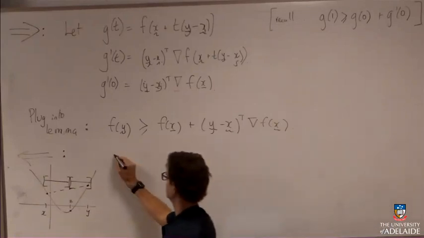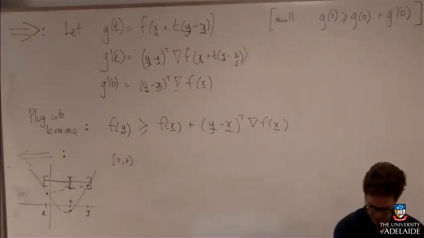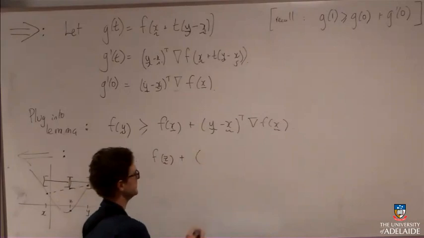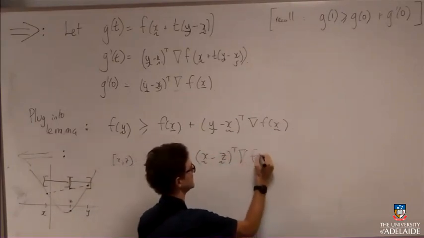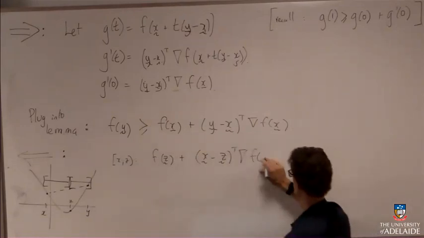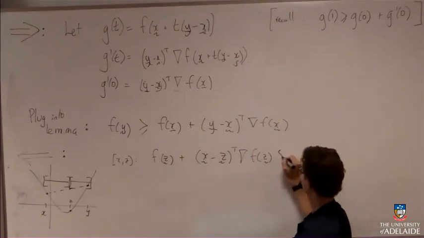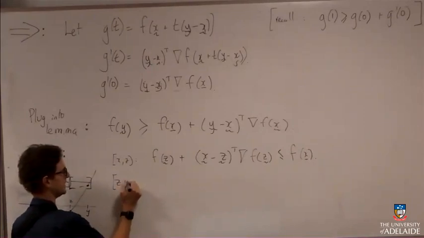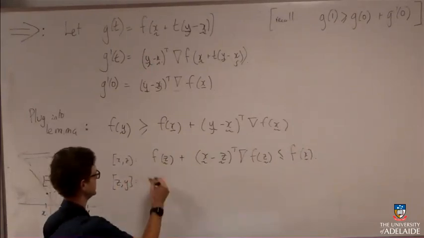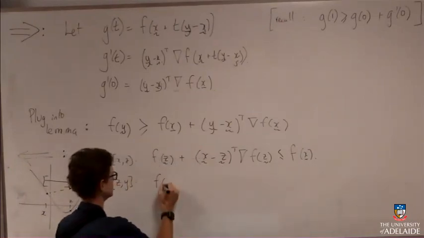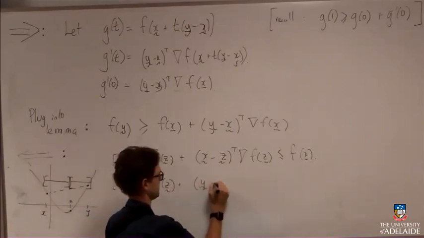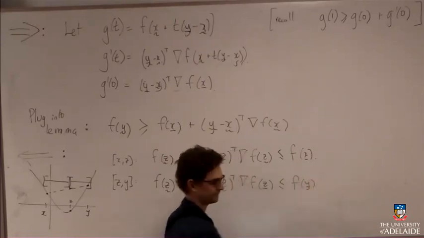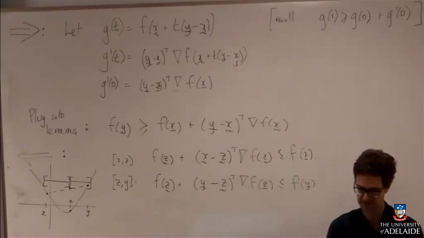Okay, so let's think about on the interval x to z. What does this expression give? And it's going to give f of z. I'll write the left hand side first. So x minus z transpose gradient f of z is less than or equal to f of x. That's on x to z. And then on z to y, we'll write this down again. And I'm going to leave z's as z's and change x's to y's.